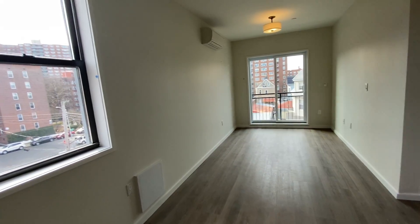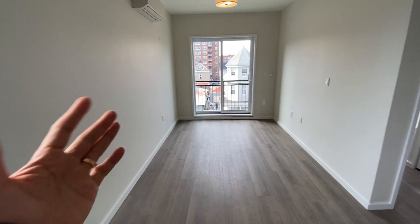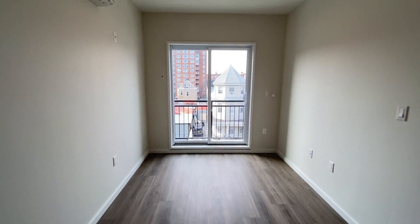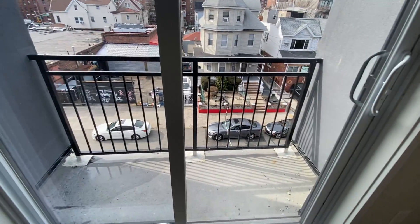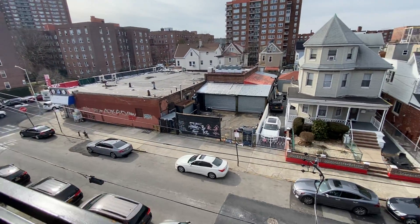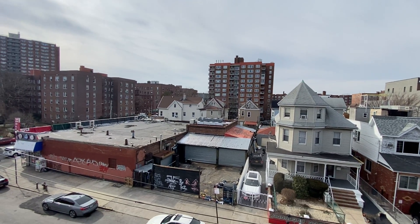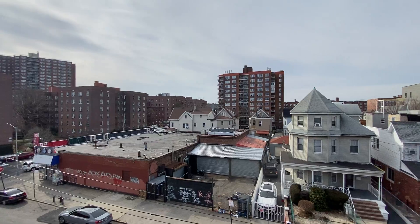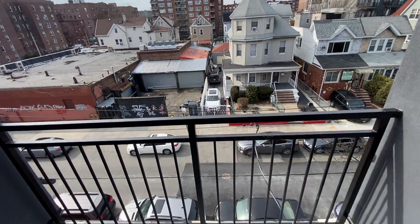So here is the living room. As an option, we can build a wall right here and this could be the fourth bedroom. This room would then have its own access to a balcony. This faces the front of the street — East 34th, New York Avenue is the next block over, and then Flatbush Avenue is over to the left, where Target and Kingsborough College are. Everything is super close.